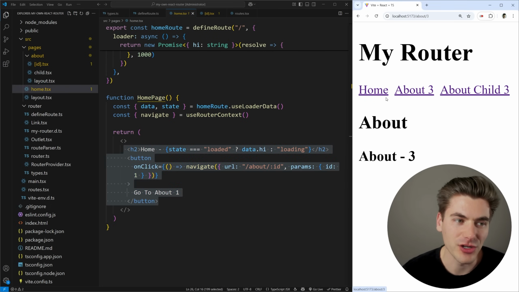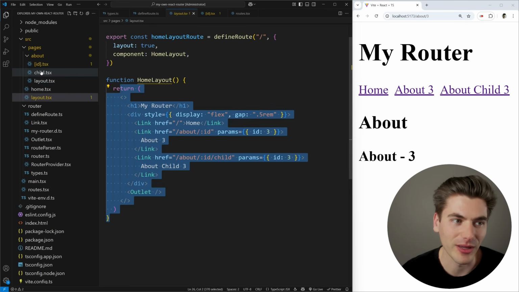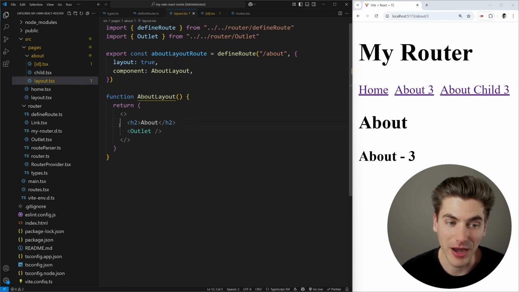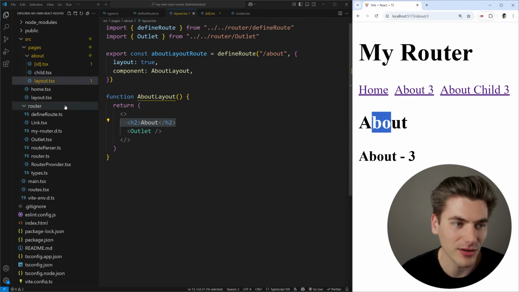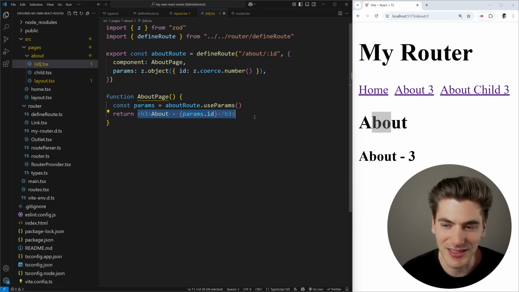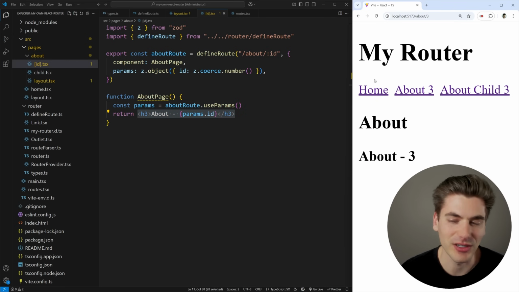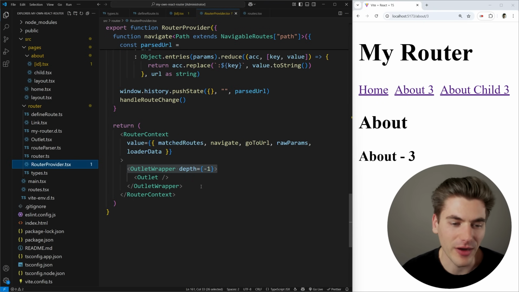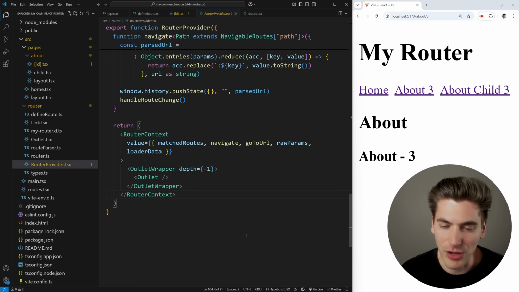If I go to the about page though, you'll notice I'm rendering this layout for my home layout. Then I'm rendering this layout for my about, which is why it has an about tag right here. And then finally, if I go to whatever route I'm on, you can see it renders whatever that content is next inside of my outlet. So it's kind of slowly doing all my layouts like an onion, almost peeling back the layers one after the other.